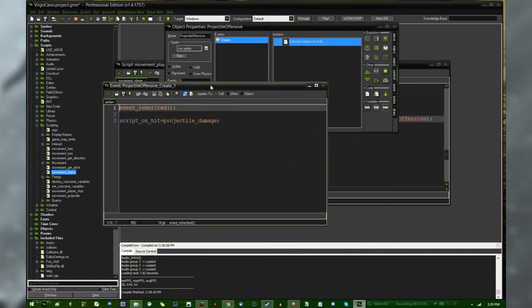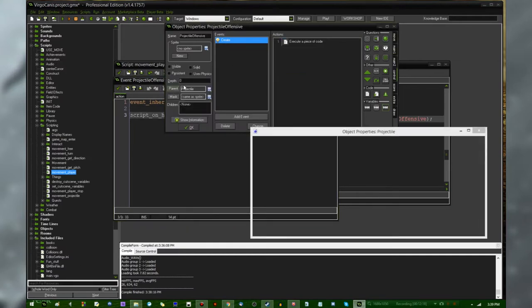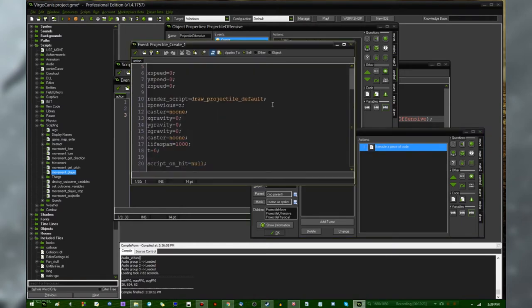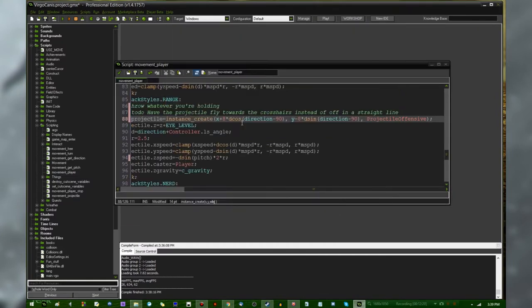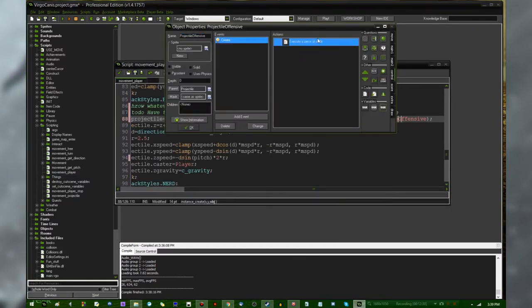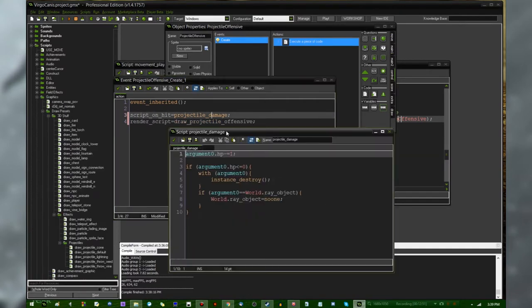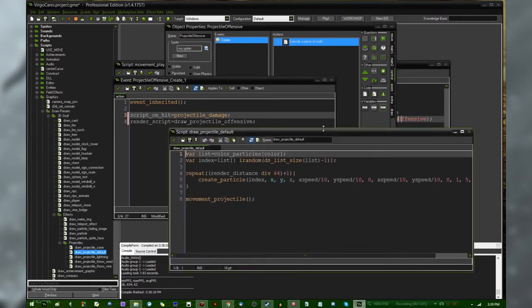Let's see. The next thing that I want to do is get rid of the annoying tail behind what you're throwing. And let's see, the render script. How the projectile is drawn on the screen is going to be draw projectile. Offensive, how about? This is the default code for... that's not it. Draw. This is the default code for drawing projectiles.